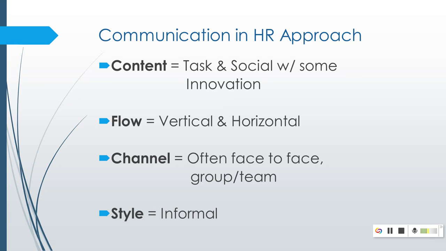Secondly, the flow of the communication. Now we're going vertical and horizontal. And again, I'm going to talk about that in my example in just a minute and what that really means. But you're talking across different departments, and you're talking upward and downward in a far more complex way. And then the channel of the communication has moved, right, to more face-to-face. We have groups and teams. We have still written communication, obviously, but you're finding more and more requirements for face-to-face communication.